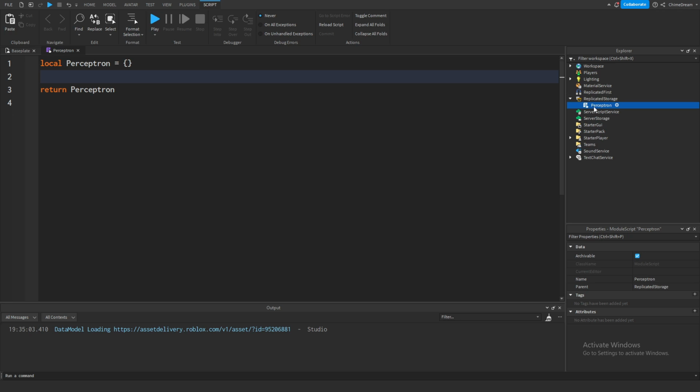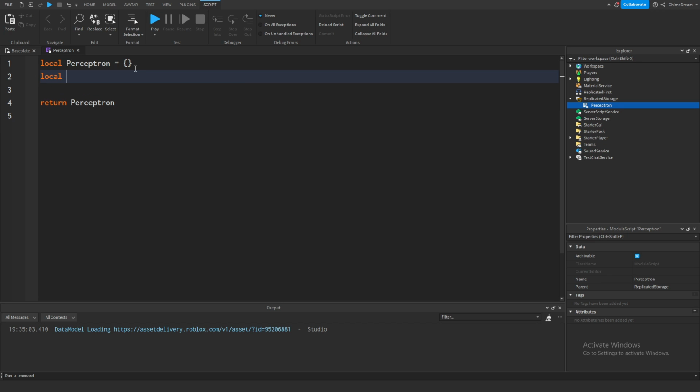And the code today will all be in a module script, and we're not going to implement object-oriented style programming. So we're not going to do any classes or objects. We're just going to have it located within a module script. And you're only going to have one, so you can't create multiple perceptrons from this module script. It's just going to be one, and if you want more, you're going to have to copy and paste the module script.